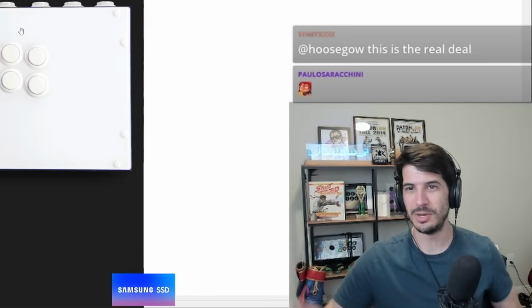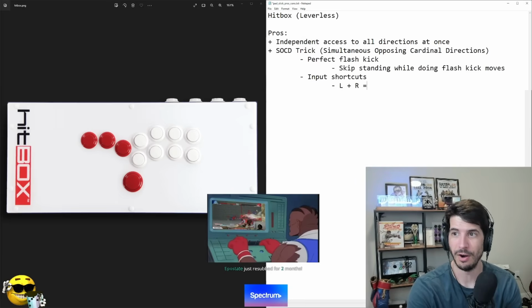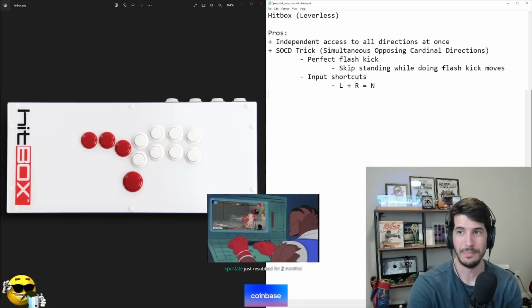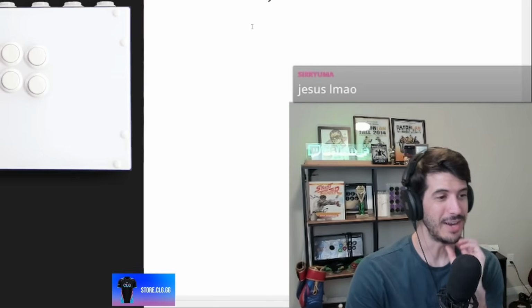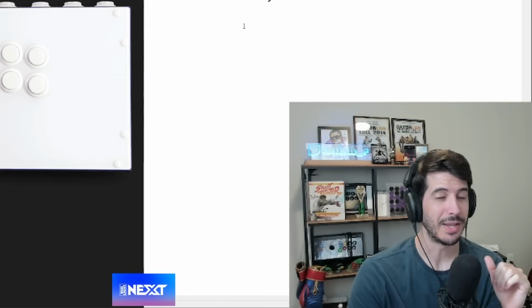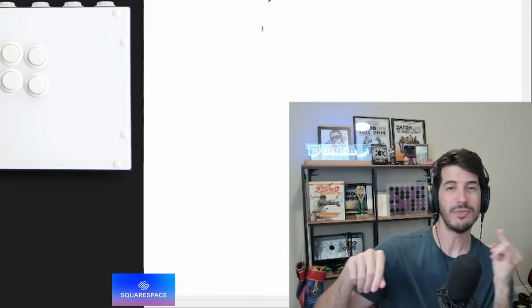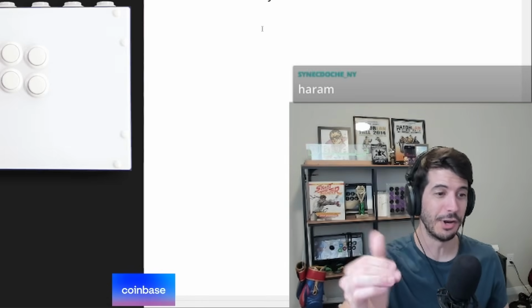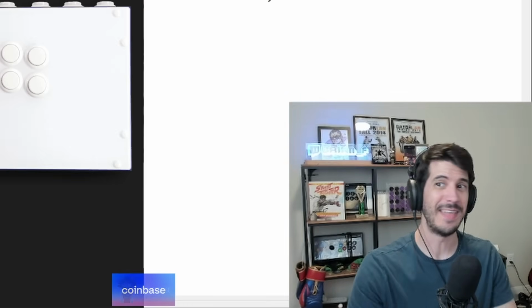So I don't want to get too derailed on all the nitty gritty of all these weird shortcuts, but because of the L plus R equals neutral input, this results in many different input shortcuts for things like CA, DP, etc. There's many different input shortcuts where you can actually shave off the number of inputs required physically because you can kind of exploit both the input interpreter and the SOCD tricks to shave off the number of directions you have to hit. Objectively, once you get good at it, you objectively shave off the number of frames it takes to input certain things. 100%. That is the big deal.